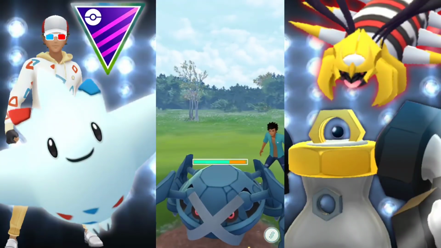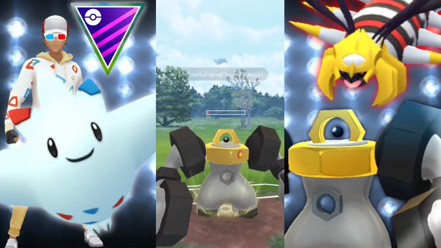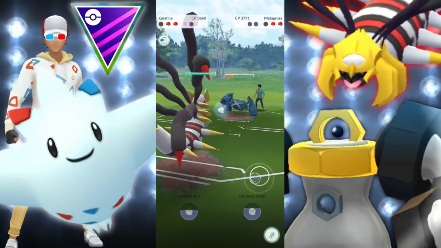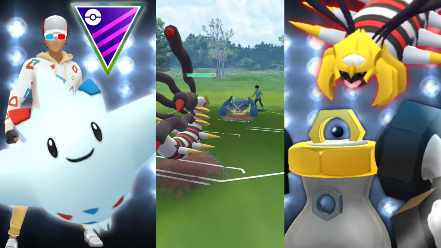Going for the Superpower, it's gonna be a Metagross, good call. All right, and we're able to get two. This is great, and hitting greats. Are you joking? Come on, get with the program, Poke. My goodness. Anyways, so we're gonna be going in here with the Giratina.